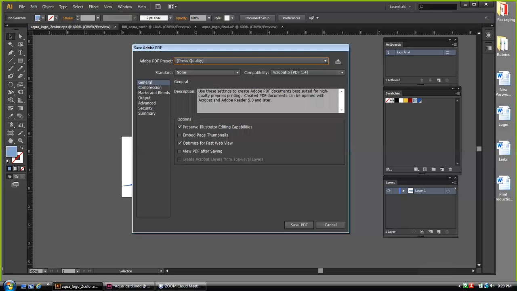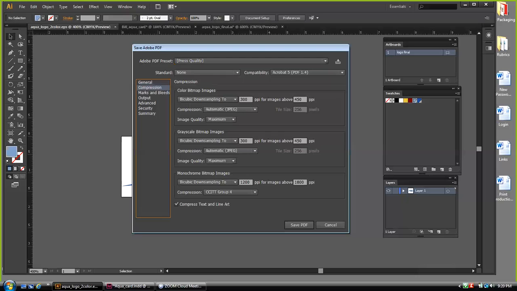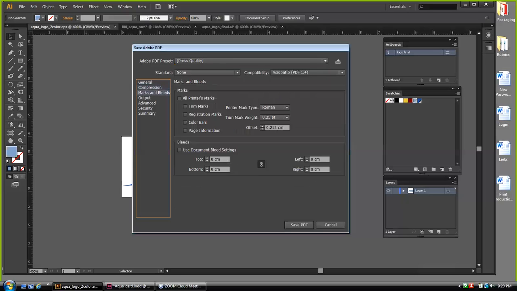What I wanted to show you real quick is, over here on the left-hand side, you have these different categories like Compression. I'm not going to get into this because this is not something that we need for this project. Output, but Marks and Bleeds. We can put marks and bleeds on this, printer's marks. When we create this using Adobe Illustrator, I'm going to show you how to use these marks.